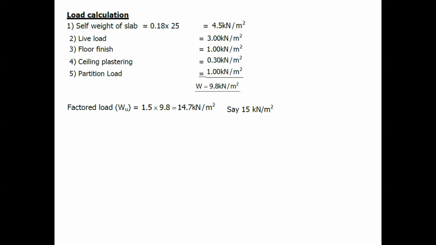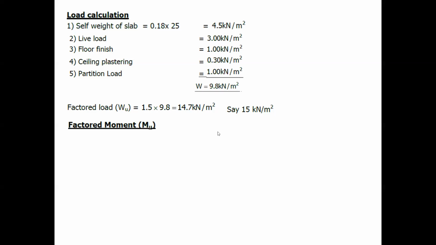Khalid? Sir, because we are dealing with the limit state design method. Yes, good. You're designing with respect to the limit state method, not the working stress method. If you were designing with the working stress method, you would have taken the direct value of W. Now you are designing with the limit state method, so you are using the 1.5 factor of safety.